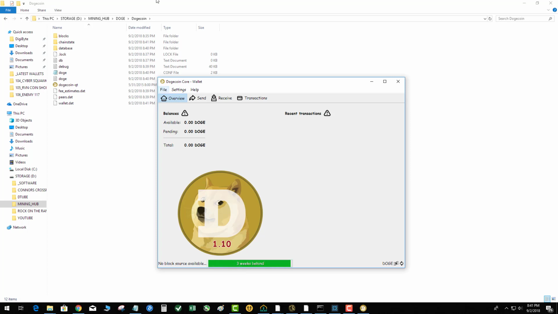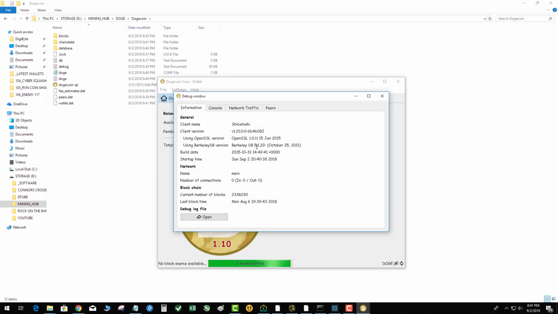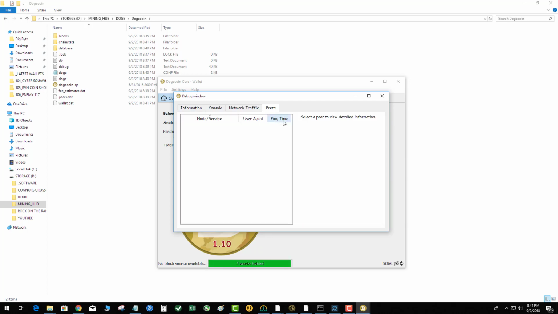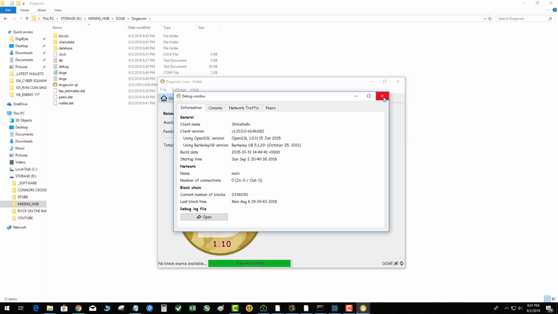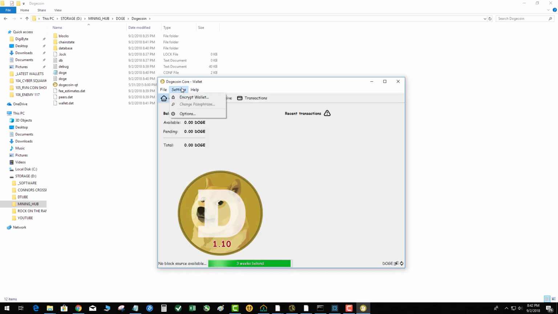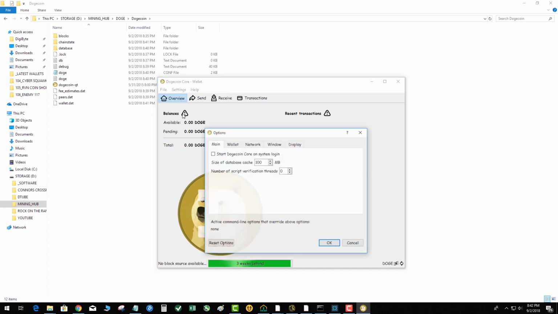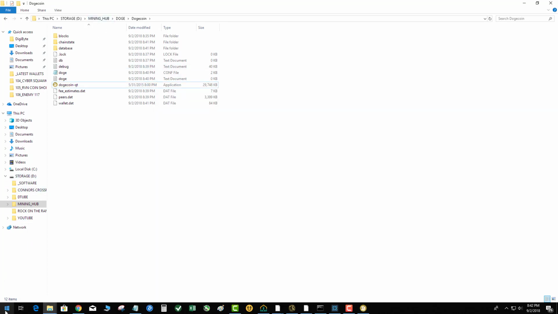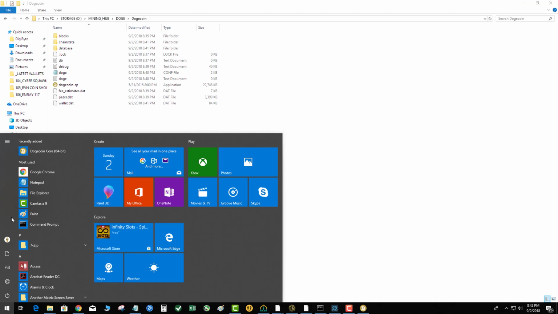And then depending on whether or not you get connections here down in the corner, you may have to add nodes to the debug. Yeah, this doesn't look like it specifies. So what I'll do is, a lot of times the conf file is always the same. Let's look at our Raven.